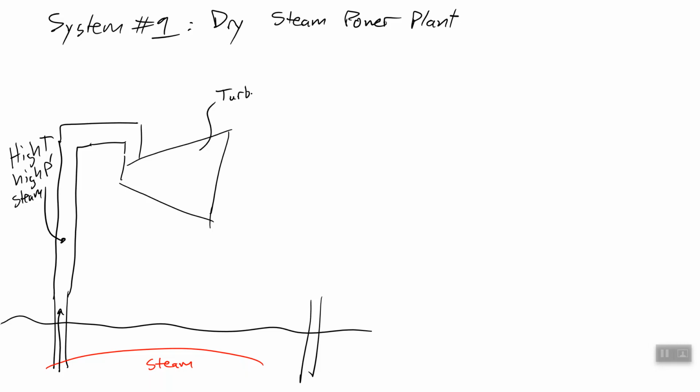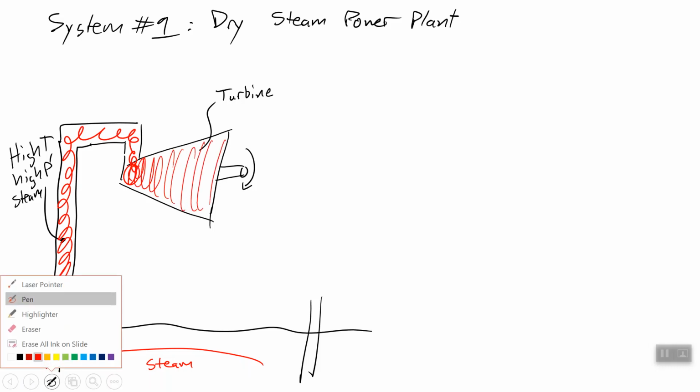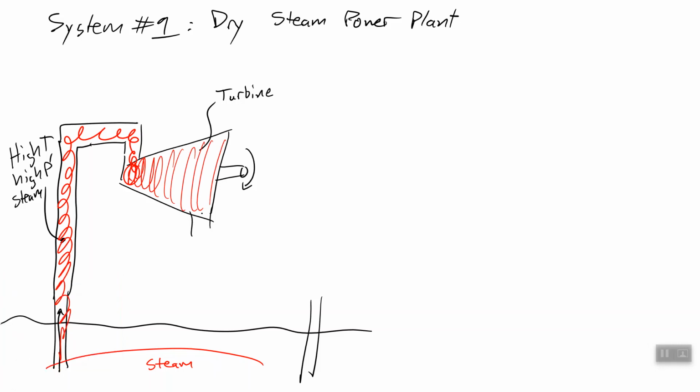So we're going to put that steam directly into a turbine and allow that steam to expand. So here we have hot steam, high pressure, high temperature. It reaches here, and we now allow it to expand. We're increasing the volume it exists in. Its pressure is dropping, and it's doing work on our turbine. It's going to exit our turbine still as steam, but now it is a saturated steam, so it's almost about to start turning back into liquid water. Okay, so you would say, well, let's just put that right back into the ground, but we're going to do something even better.